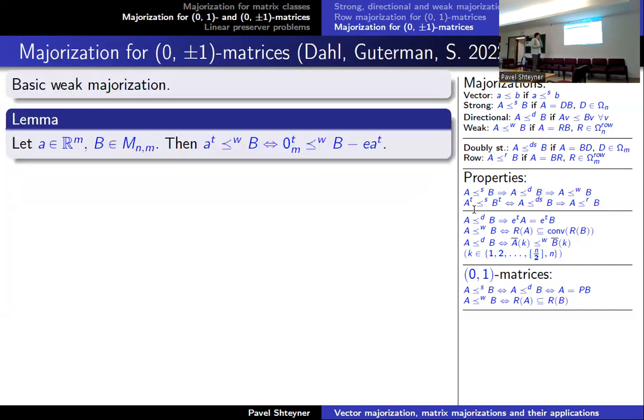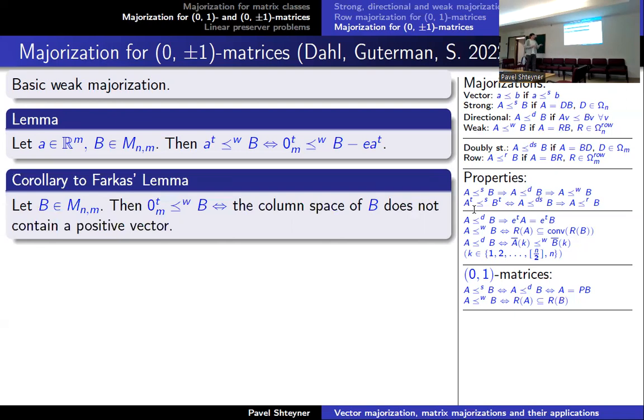In the next part, we are going to discuss 0, plus 1, minus 1 matrices, but we've covered more general questions. Let's talk about weak majorization. For weak majorization, you don't need the number of rows to be the same. So for weak majorization, this characterization can be reduced to considering whether each row of A lies in the convex hull of rows of B. So you can consider weak majorization just as the majorization of a row by a matrix. And actually you can go even further: you can always assume that the row is zero, because you can change the matrix on the right.